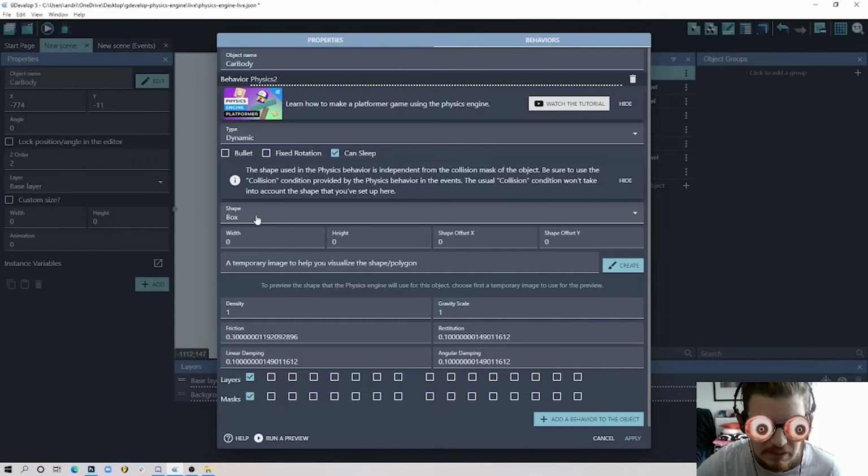The shape, meaning what's the shape of the hitbox, basically, right? So we can set it up here. We can set up the width and height of our hitbox, and this will be the square with which all the other physics objects will be interacting, and this will also dictate how heavy our object is, right? But we can modify it here. So I don't want this box to be all over my sprite.